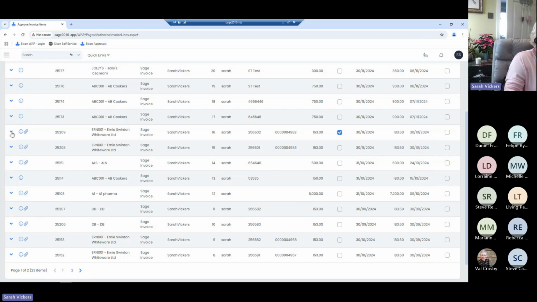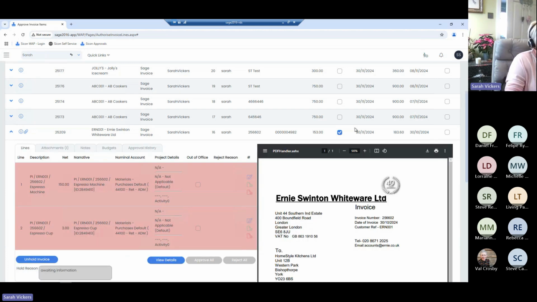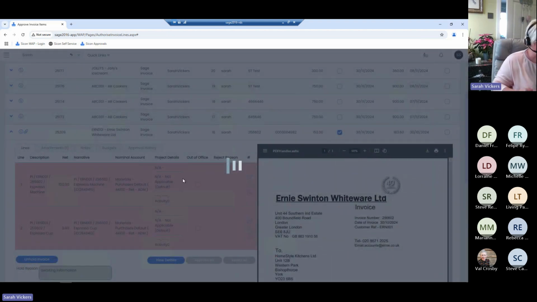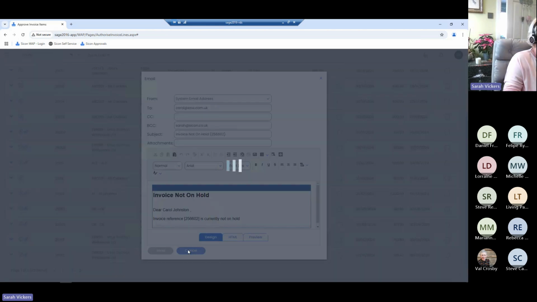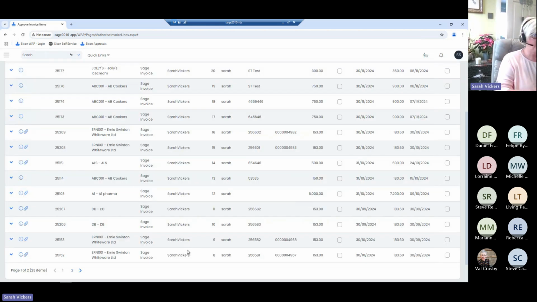When we're then ready to take that off hold, all we simply do, as you can imagine, if I come back into it now, is literally unhold it. And again, all that will happen, so you can see on that right hand side, it's ticked it to show me that it's on hold. So if I now do an unhold, that's just going to simply send an updated email now to the supplier telling them that it's not on hold anymore. So that's now taken off hold.